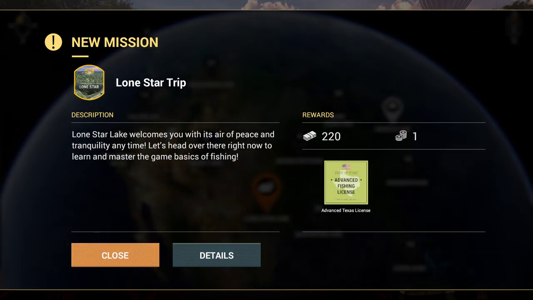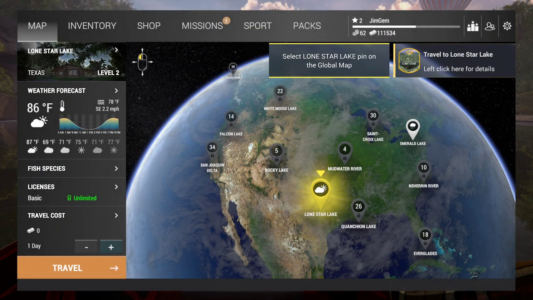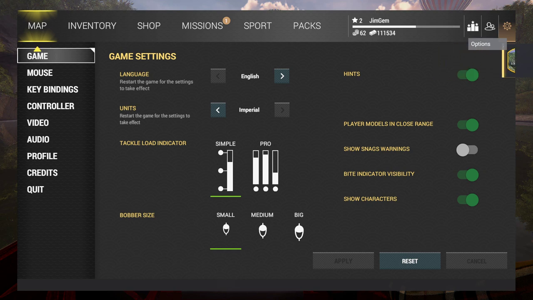Okay, new mission, Lone Star Trip. Lone Star Lake welcomes you with its air of peace and tranquility anytime. Let's head over there right now to learn and master the basics of fishing. Okay, Lone Star Lake. Now, come again, the options are, here we go.